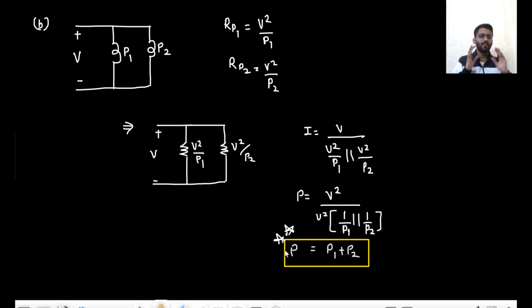So that's it. These kind of problems are asked. Always, if they are asking the power supplied by the voltage source, 99% chance is there that they will ask the power supplied by the voltage source or by the mains. So what you need to do is find the current, and for finding the current you will replace the bulb with its equivalent resistance. The important point to note here is that the resistance of the bulb depends on the V rated and P rated, not on the supply. That's it. This is the complete concept. So these are some good questions.